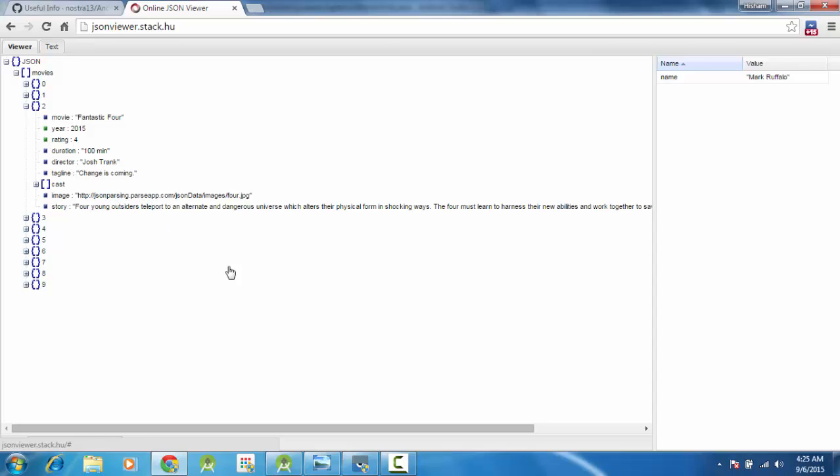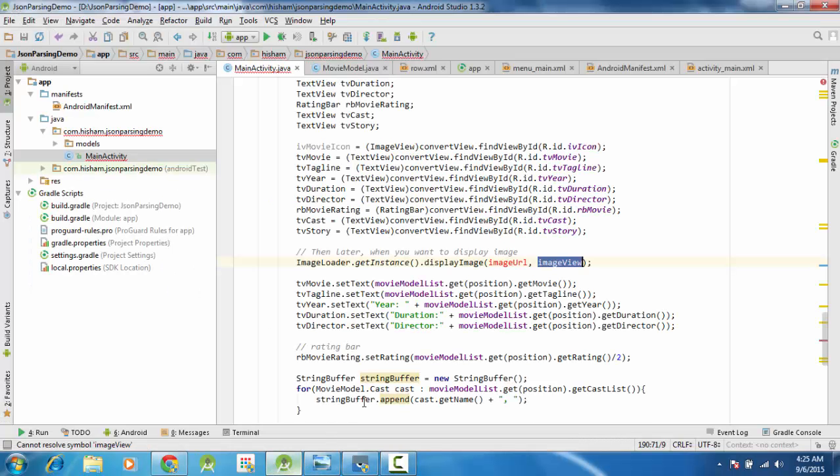So we can use this image URL, and we have the image view already. So movie icon, and for the image URL we can use the movie model list dot get position dot get image, and this will load the image and will put the image in this image view for you.